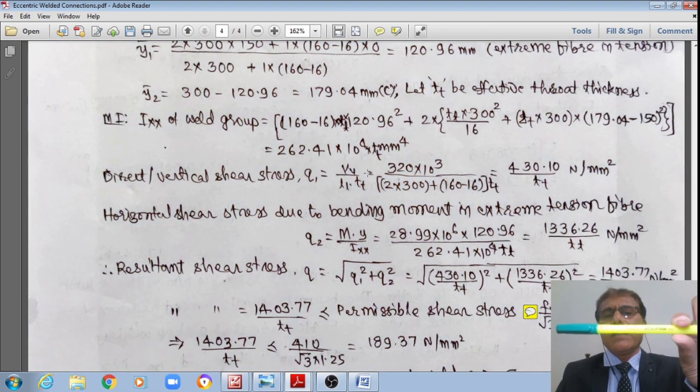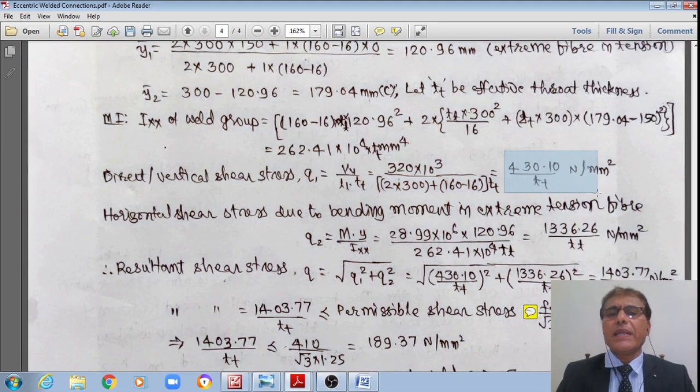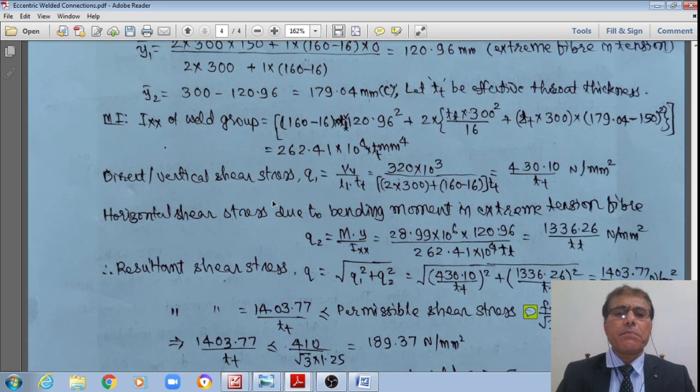This is the denominator, the effective area of these welds. Doing which, I'll get 430.1 divided by effective throat thickness TT, Newton per mm square.